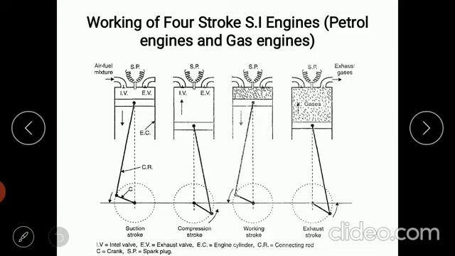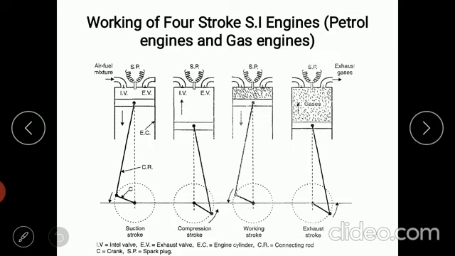This inlet manifold is connected to the carburetor. The carburetor has two ends. One end is connected to the inlet manifold, another end is connected to the air filter. The air filter is exposed to atmospheric pressure. So there is lower pressure on one end of the carburetor and higher pressure on the other end. We know from our understanding that air will move from higher pressure to lower pressure. So air is moving from the atmosphere to the engine cylinder. That is all about the suction stroke.